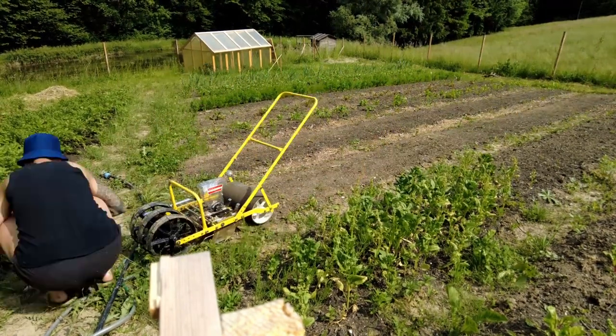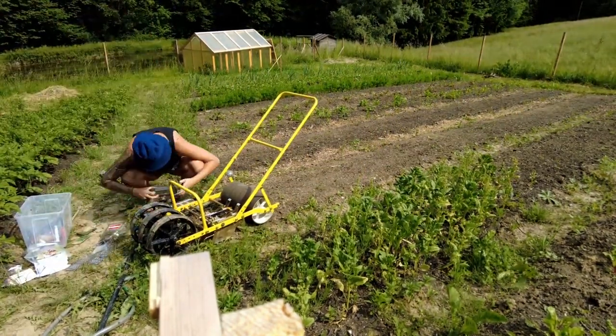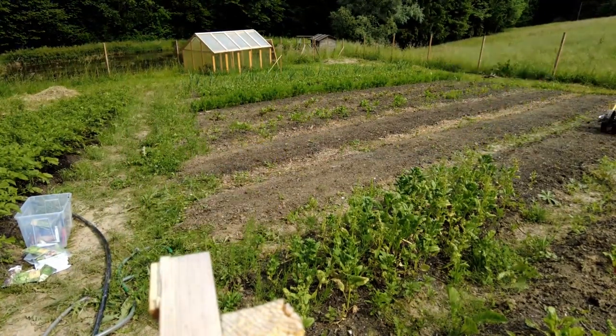Some plants didn't grow as we expected, so we had to reseed. Also, our seeding machine had to seed some more onion and salad.